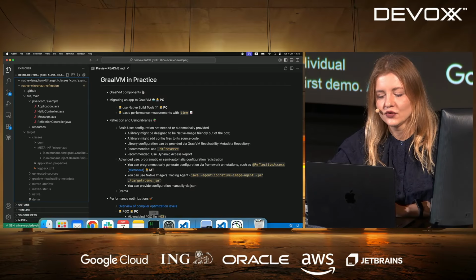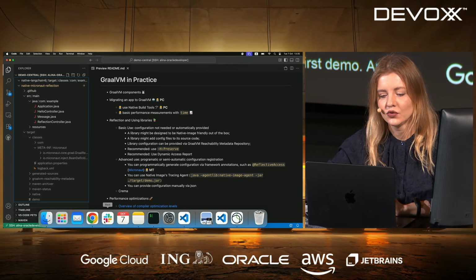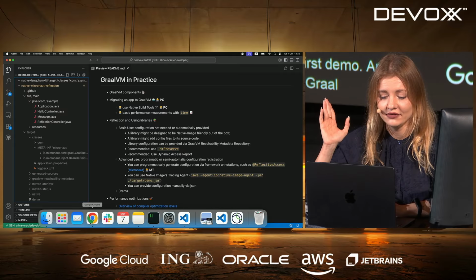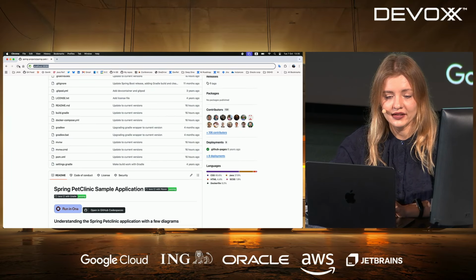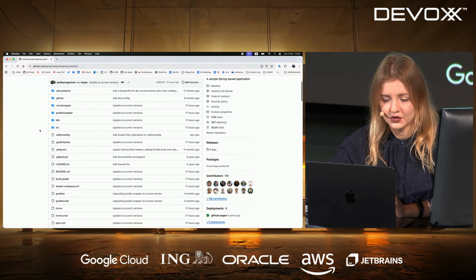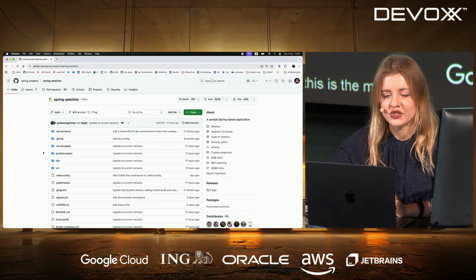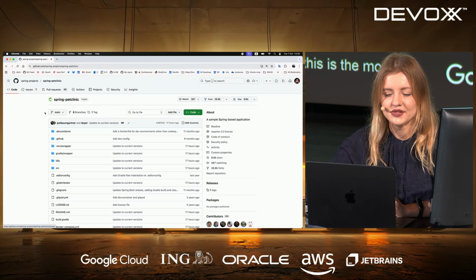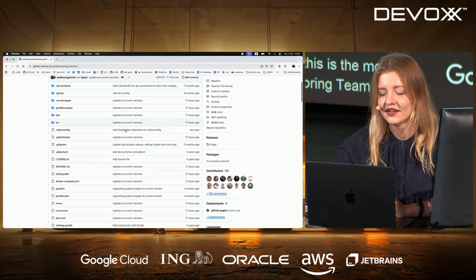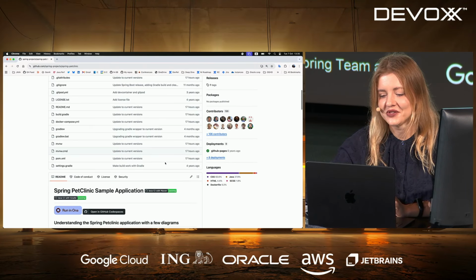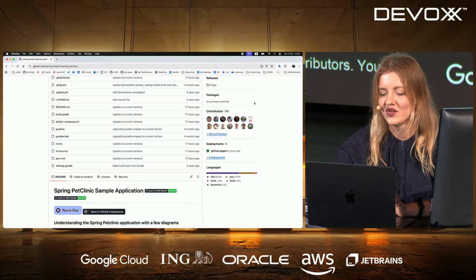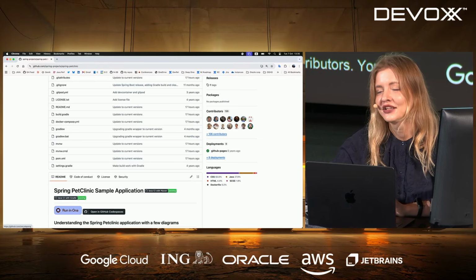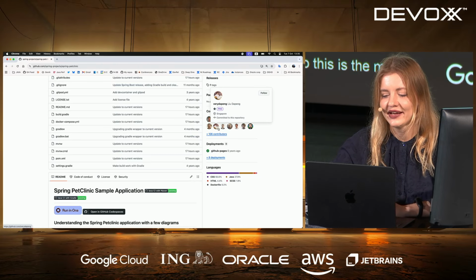And to start, I would like to migrate an existing application to GraalVM and native image. Our example application will be Spring Petclinic. So this is the most standard, normal Spring Petclinic app straight from the Spring team and Spring community. As I was looking at it, you might also notice that there are some familiar names and faces here among contributors. You can see Stefan, you can see Patrick, Brian, Sebastian. So this is the most standard Petclinic application ever.